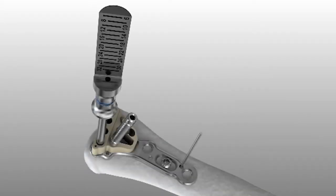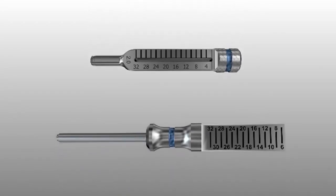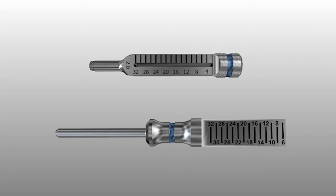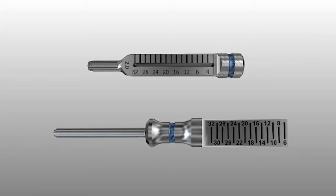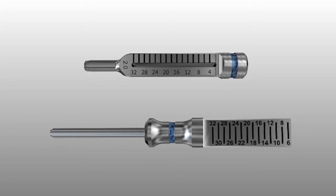Insert the drill guide into one of the distal screw holes, followed by the 2.0 mm drill. Screw length is measured by using the laser mark on the drill or depth probe against the scale on the drill guide. Individual locking drill guides are also available in the system as an alternative for drilling and measuring the distal screw holes. Screw length can be read off of the laser line on the drill or probe with a locking drill guide as well.